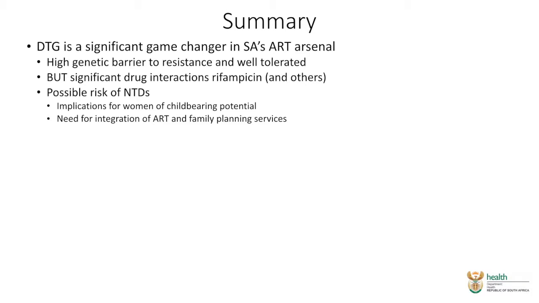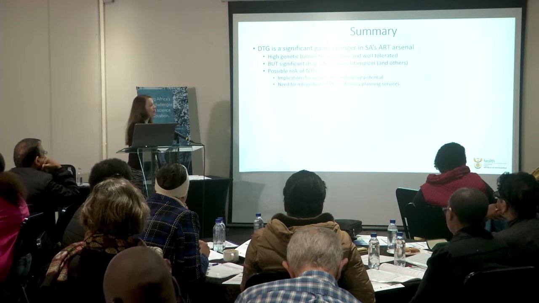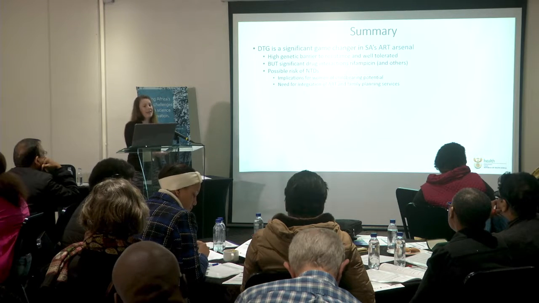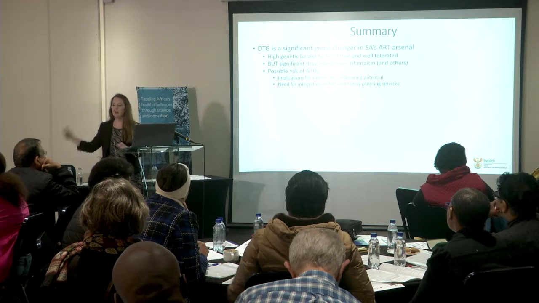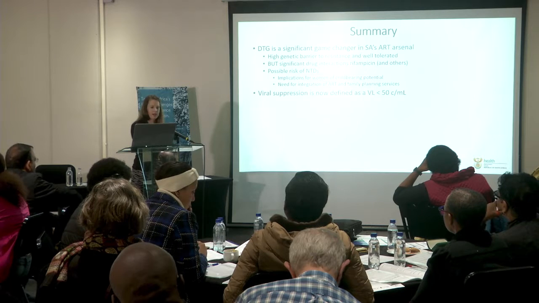So in summary, dolutegravir is a game changer in South Africa's ART arsenal. It's got a high genetic barrier to resistance. It's generally very well tolerated. But there are significant drug interactions, including rifampicin, metformin, anticonvulsants, the polyvalent cations. There are possible risks of NTDs, neural tube defects, so we do need to counsel those patients correctly and integrate our ART and our family planning services and record in our clinical stationery correctly.